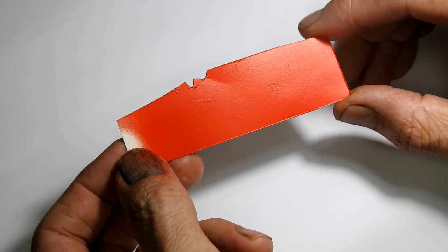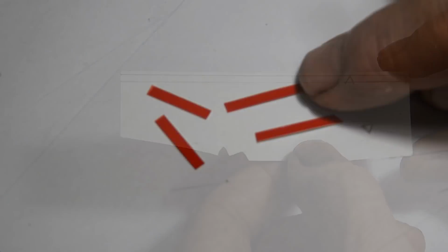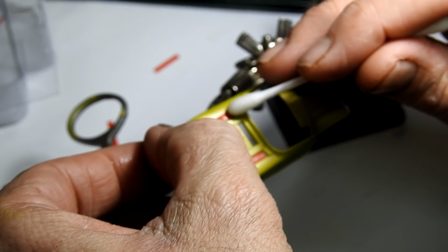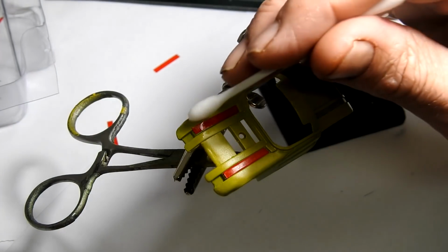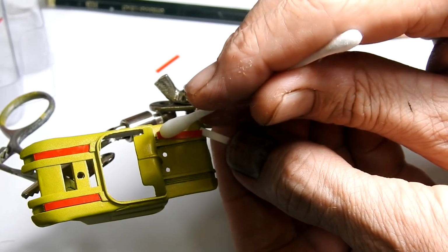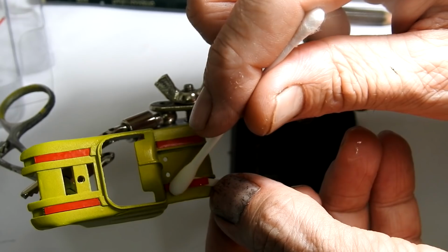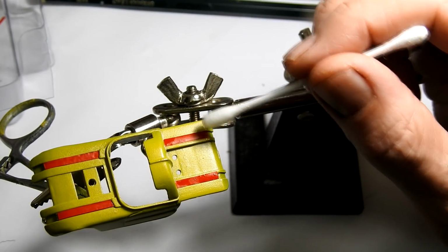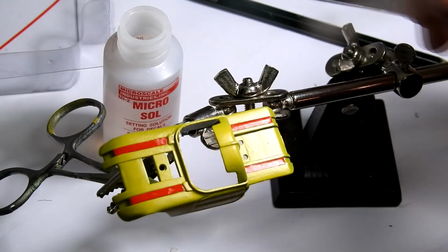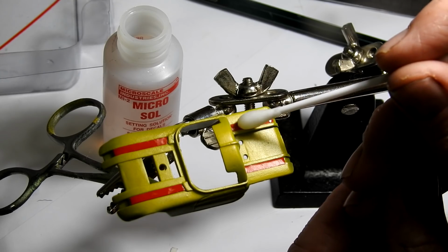I wanted to put some little white stripes on it, so I've got some decal paper here and I've painted it red. So I'm going to flip it over and use my ruler to mark out some stripes to cut out. Then I'll cut them out with my craft knife and then I can apply them to the car. So the parts where I'm adding them, I've got those little lines in them, groove sort of lines, and I want the decals to go into them. So I'm going to use a couple of applications of Microsol.